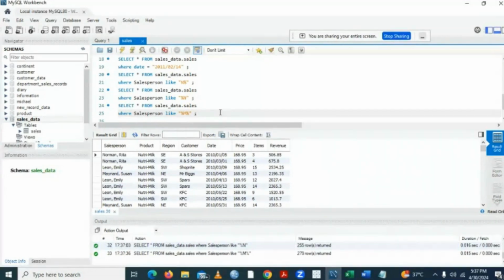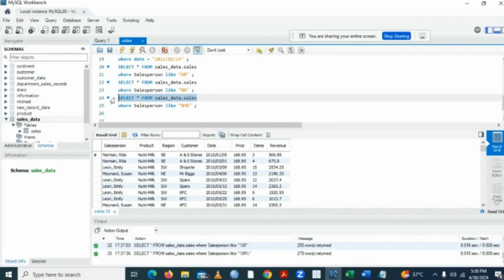MySQL. Now, another thing we want to look at is this. Okay, I think we've done for the salesperson. Let's move to product. So I want to say where product is equal to Nutri-Milk, or product is equal to water dispenser. Then how will I go about that? I will copy again and then paste.